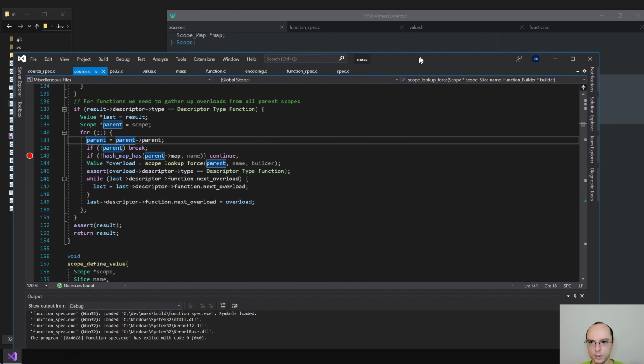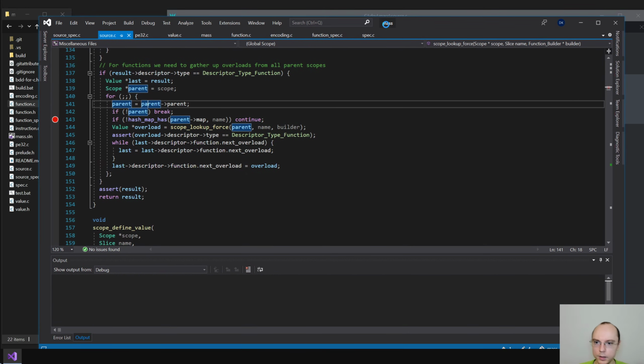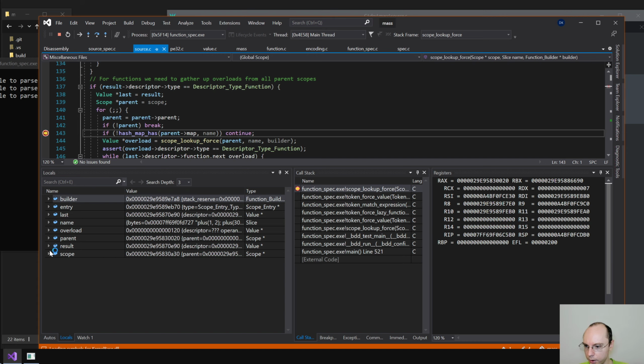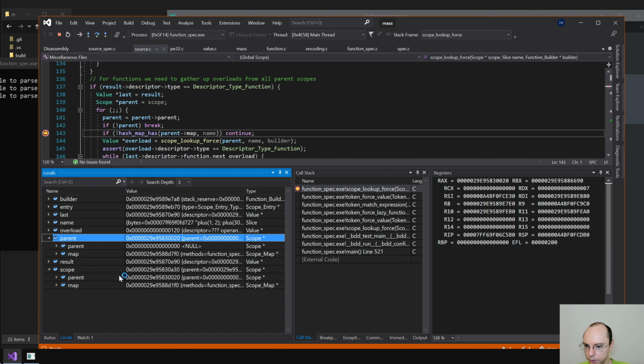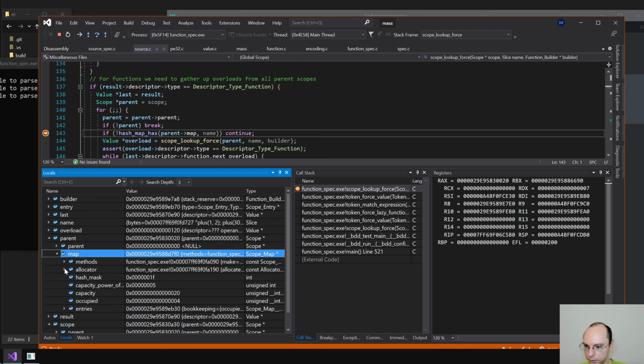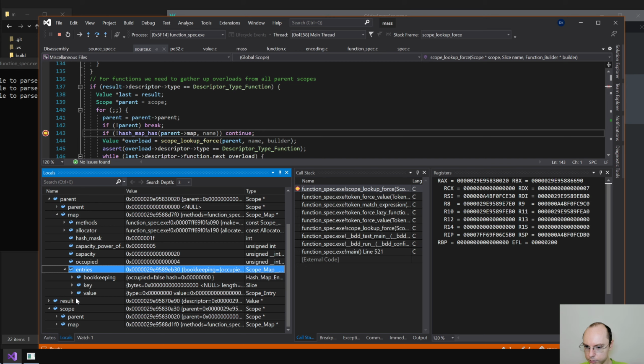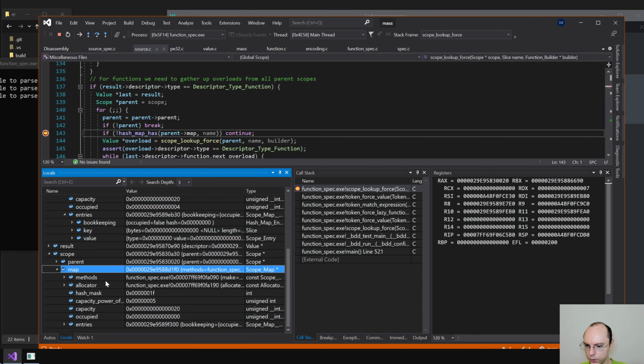Get back. Okay, now I'm very, very confused. We have a scope and we have a parent. Inside the map, we have a bunch of entries, which is not very easy to digest. We have 4 entries in the scope, and we have 0 entries in this one.